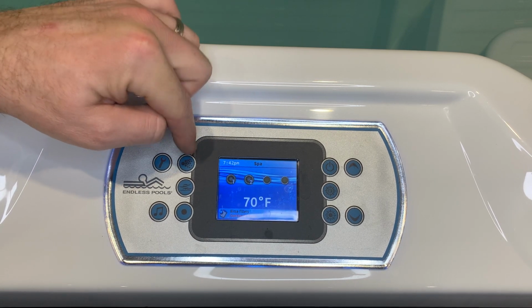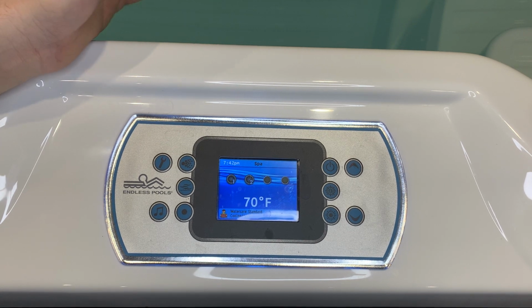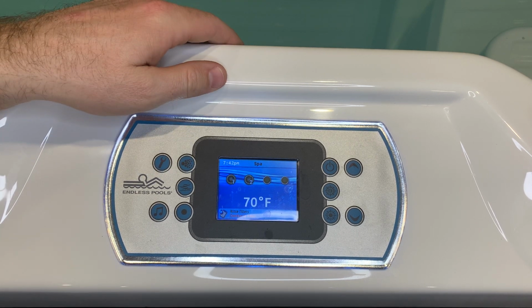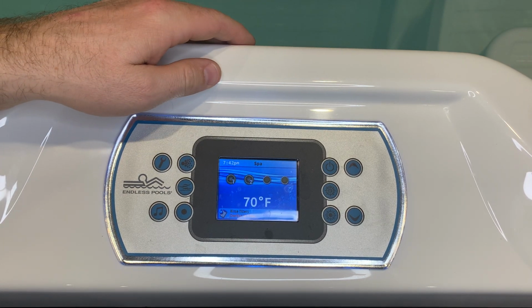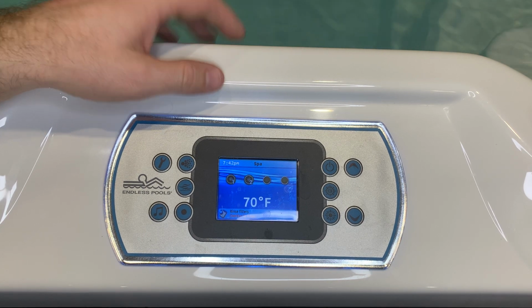So top left on the interior one is going to control your jets for the hot tub side or the jetted side of your pool. So it's going to be dual stage. The first time you hit the button, it's going to turn the jets on low speed. Second time you hit it, it's going to turn the jets on high speed. And then when you hit it a third time, it's going to turn it off.